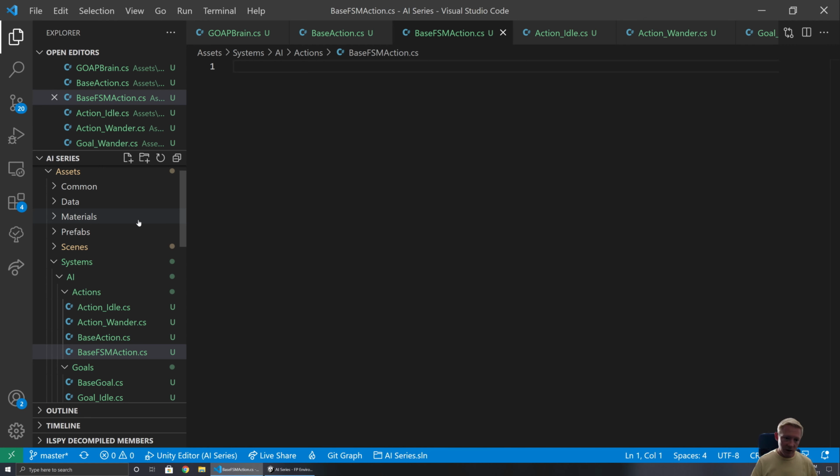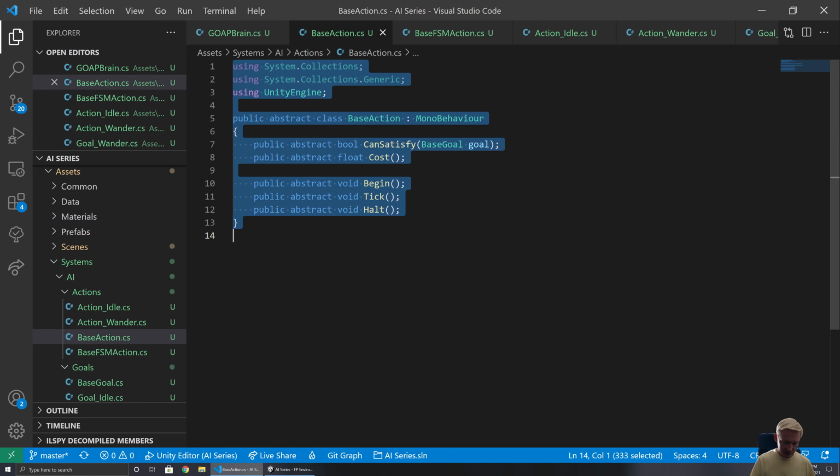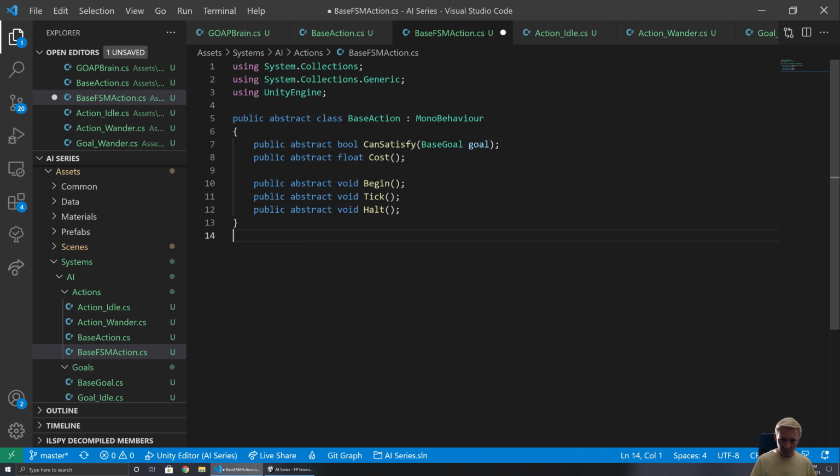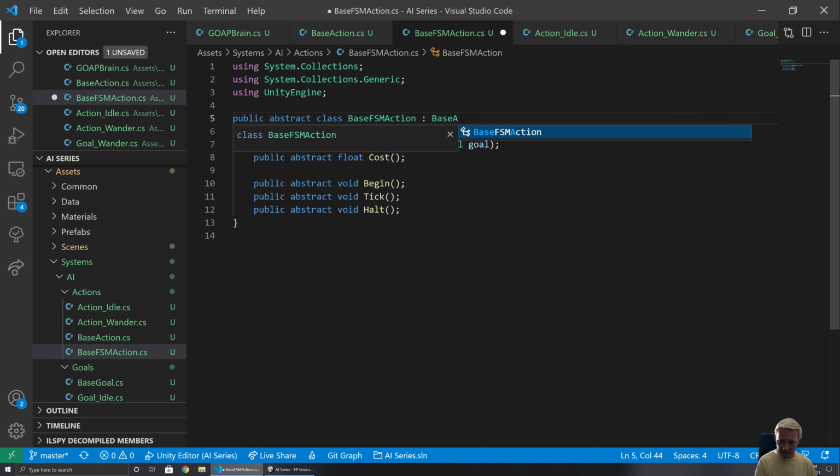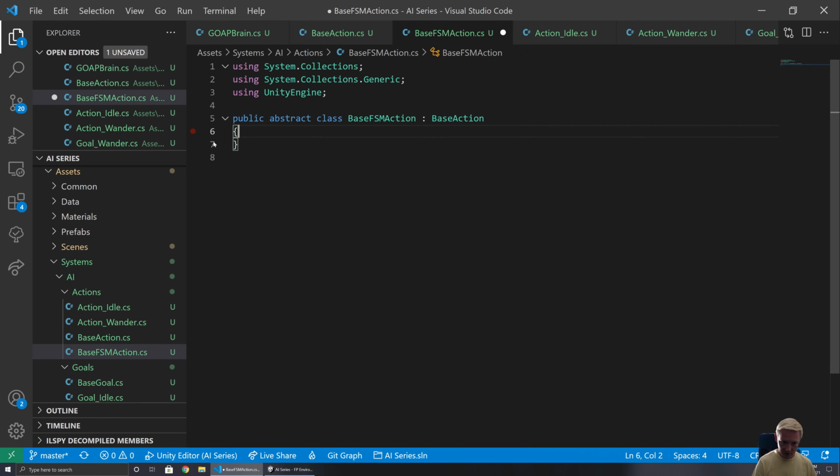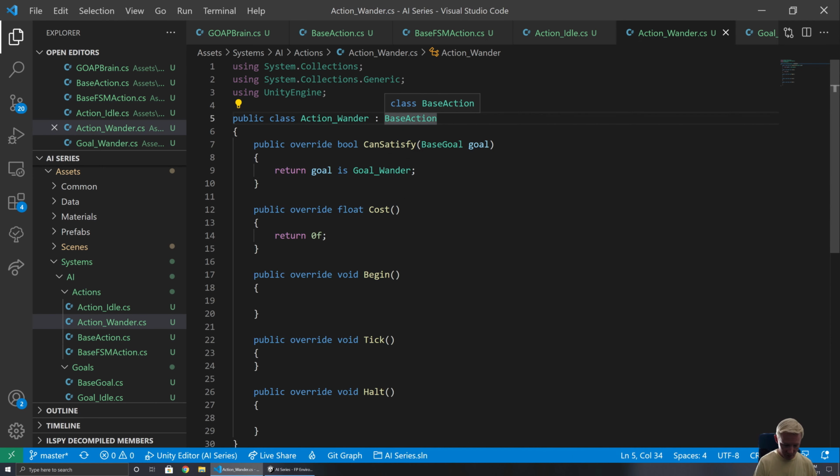So we've got a bit of a cycle there. So wander is a good example of where we can set this up. So alongside this, we will have base FSM action that inherits from base action, and we'll clear out all of those for now. And wander is going to be inheriting from that.